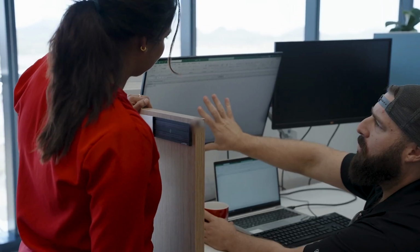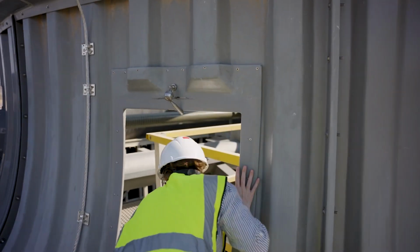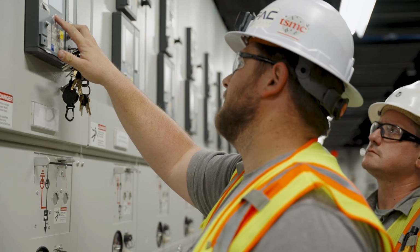They have a great learning system here. When you get hired on, you get assigned a buddy who will walk you through the kind of day-to-day of the system. Sometimes things won't go according to plan, so you need to be able to kind of think on the fly, think on your feet. It's a great company to work for. There's a lot of great opportunities to grow here and to learn more.